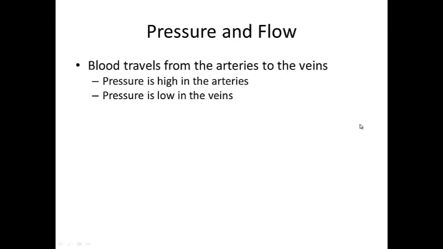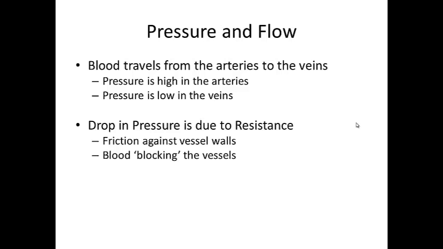Now, the key to this blood flow is this relationship between pressure and flow. So ultimately, blood flow is what we're interested in, but we need to know about the pressure to understand how we get there. So the blood travels from the arteries towards the veins because the pressure is high in the arteries and because it is low in the veins. So that difference in pressure allows for blood to flow from the arteries to the veins.